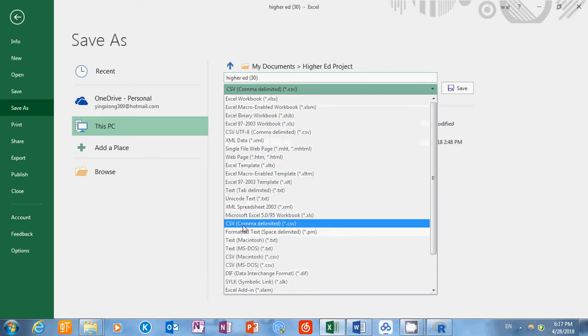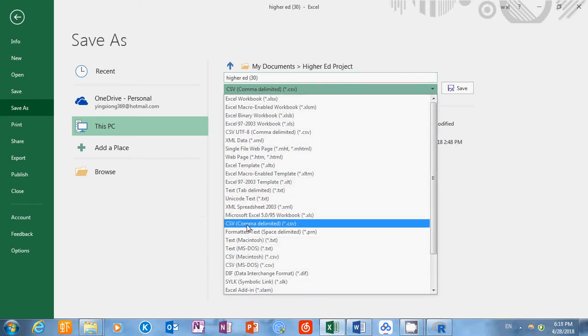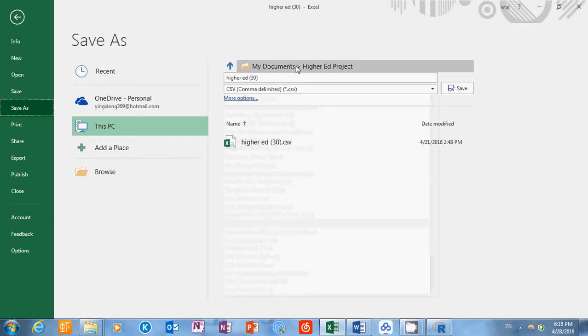That's a comma delimited file, a very common data format used in R. So we normally save the file as a CSV file for R data analysis. Then you can choose whatever folder you want to save the file into. Here I have my Documents and higher ed project folder.